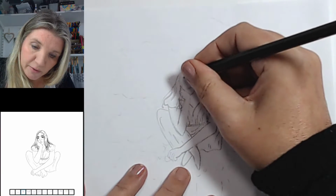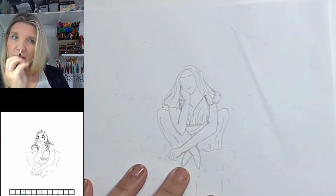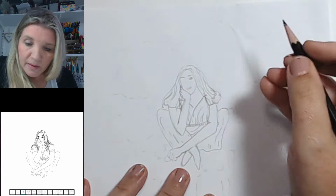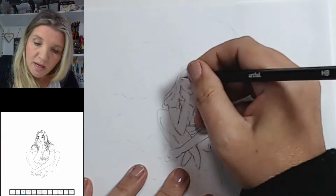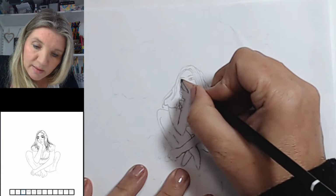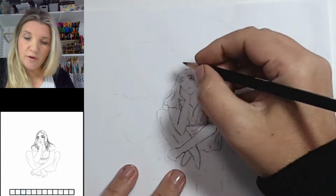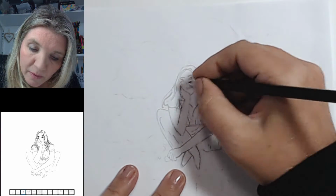Right, so I'm going to do some eyebrows. So I'm just flicking my pencil, I'm holding it at the very point and I'm flicking it so that it's outwards like our eyebrows should go. Eyebrows. Now I'm going to make her eye here and another eye here. Does that look okay? And now we're going to just put eyelashes on the bottom and some eyelashes on the top, and they are going outwards again towards the side of her head. We mustn't forget just some kind of definition for her nose and her mouth. I think there we go, that's a bit better.